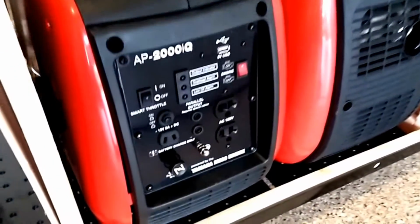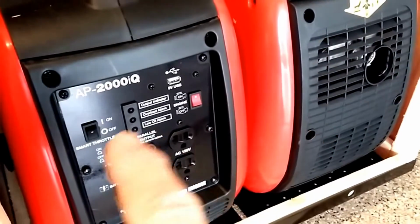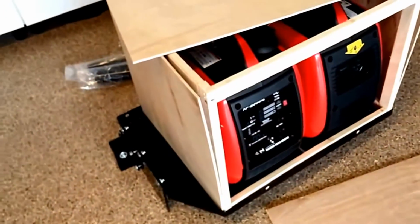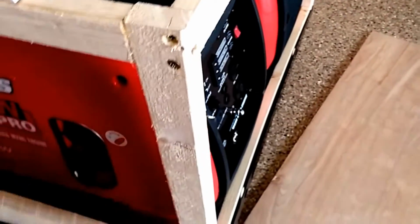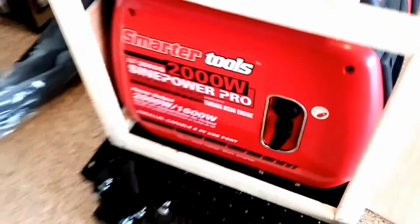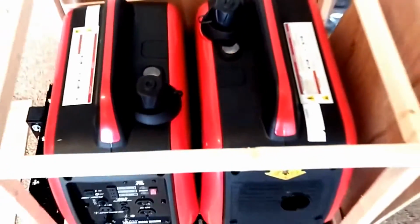And there will be access panels cut on that door, as mentioned earlier, for access to the receptacles and other functions of the APU, as well as a vent. Now those inverters are counter-opposed so that the pole starter and fuel turn-on is on each side. There will be a lid which opens up to provide access to the fuel tanks, which are pretty nice because there's fuel level gauges there to let you know where you stand on that.